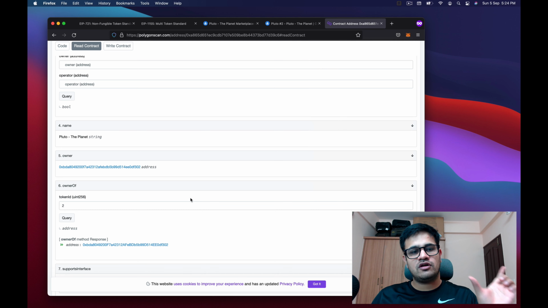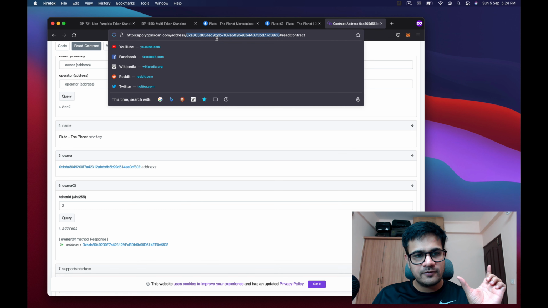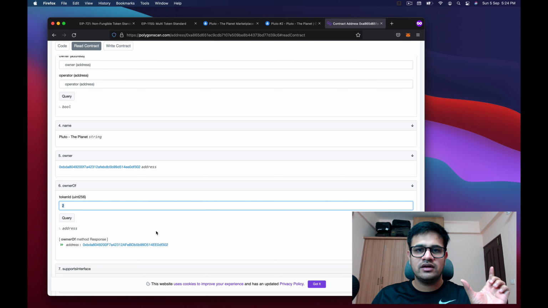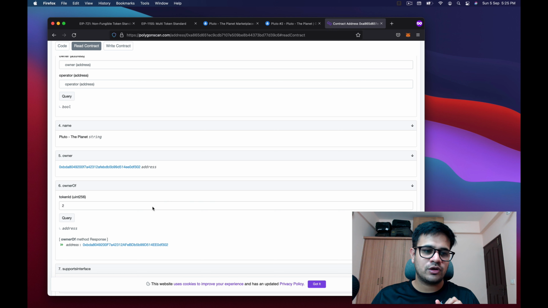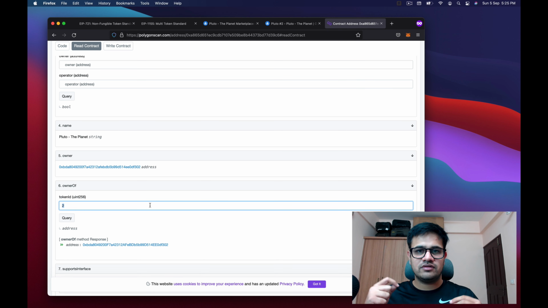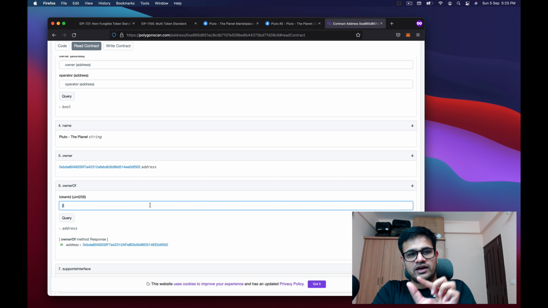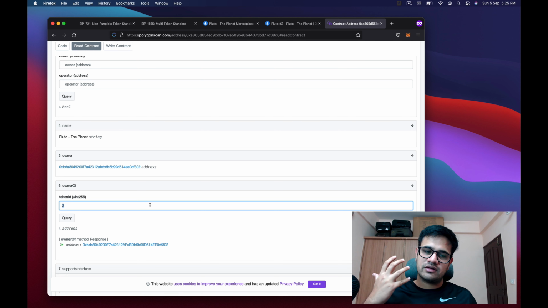It's a combination of the address and the token ID in a smart contract. So smart contract's address and the token ID at which we have to find the NFT. So whoever owns this token ID, and how do we know who owns it?